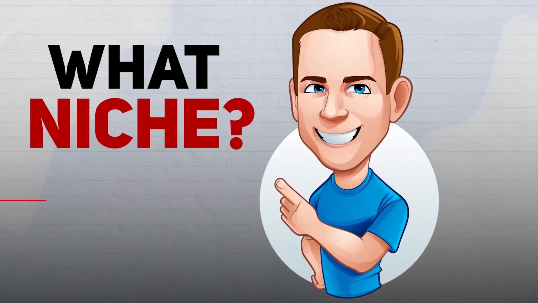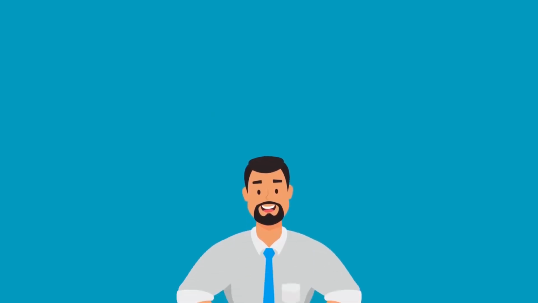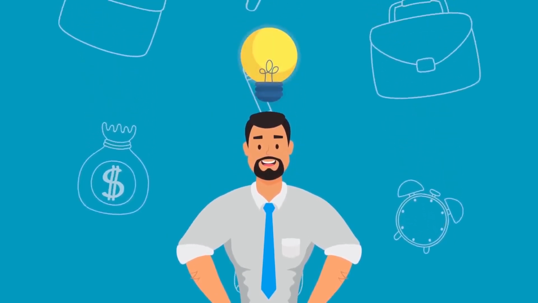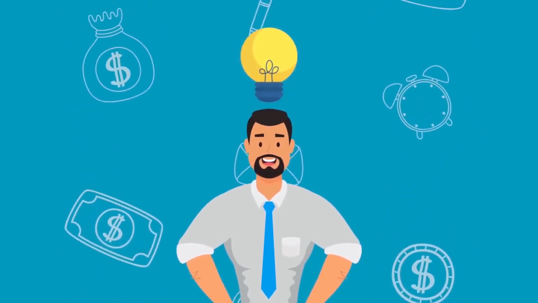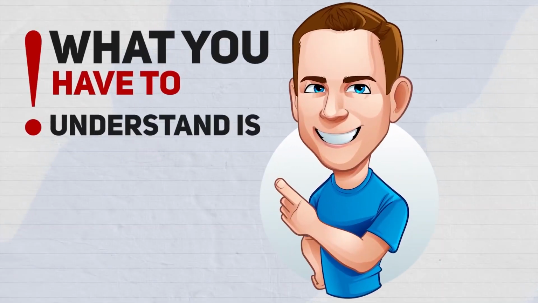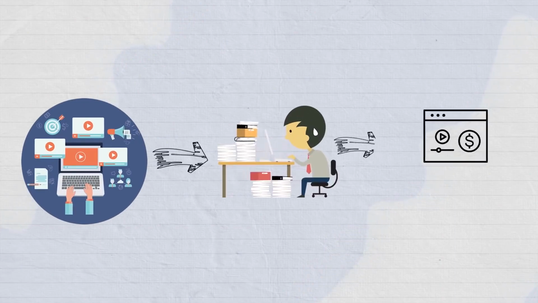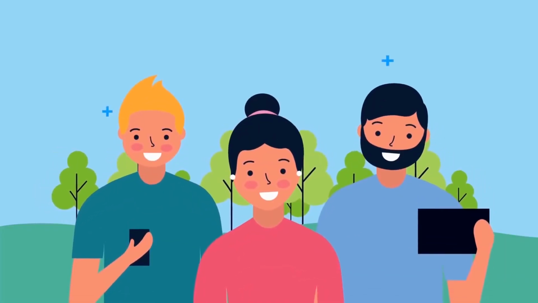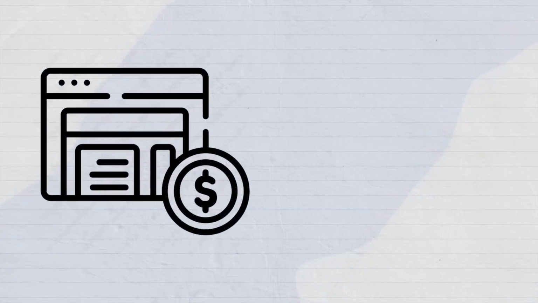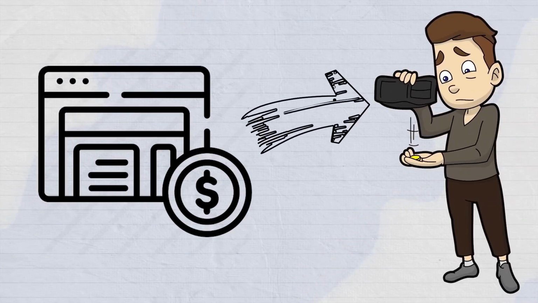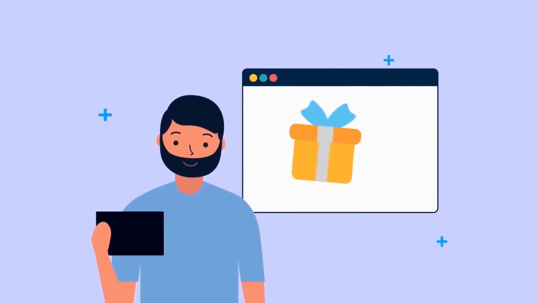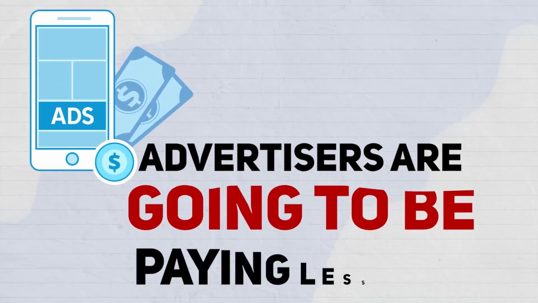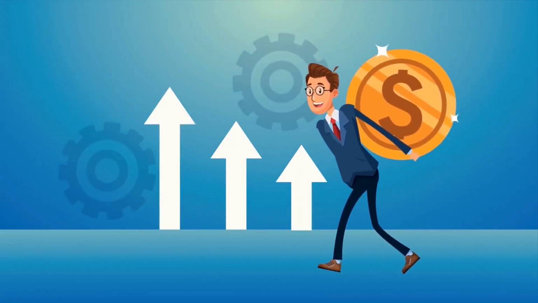What niche? So the first thing we need to do right now is pick a niche. The reason we need to pick a good niche is because whatever niche you're going to be in determines your revenue. If you pick a niche that doesn't pay a lot of money, you're going to really struggle when it comes to making money from ads. For example, if you focus on uploading videos which don't have viewers that have a high income, then the money you're going to earn from ads is going to be significantly less. This is because if your viewers aren't actually buying products, then the advertisers are going to be paying less money, meaning that in return, you make less money.